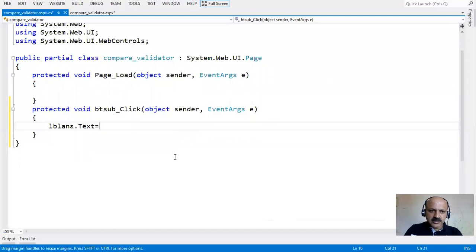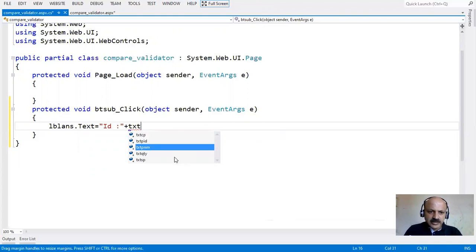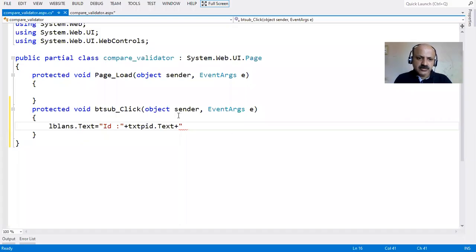First the ID, txtPID.Text. Then we put the second field, and that's the first br tag, so it takes the next line, and then the name field, product name.